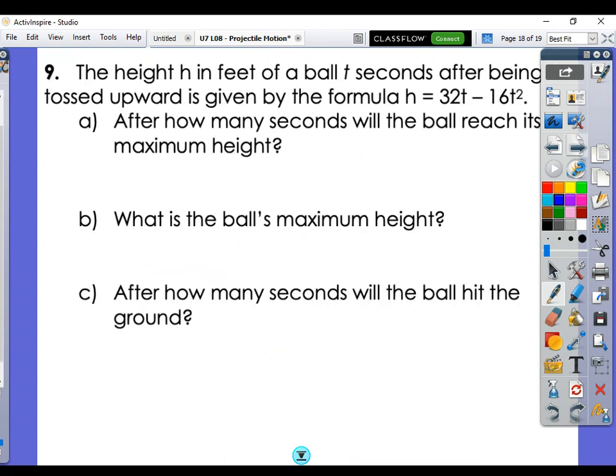Number 9 has a few more steps to it, but it's just asking all 3 questions now at the same time, all right, about a ball flying through the air. I'm not going to do this question, but the one thing I'll point out to you about it is the fact that it's in the opposite order. So be careful on this question. You want to make sure that you flip it and write it as negative 16t squared plus 32t. Okay, so be careful on a question like that. We'll sometimes change the order on you, and you might make a mistake if you don't realize that.